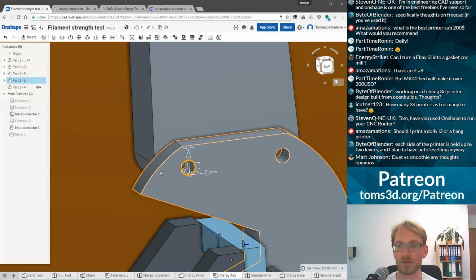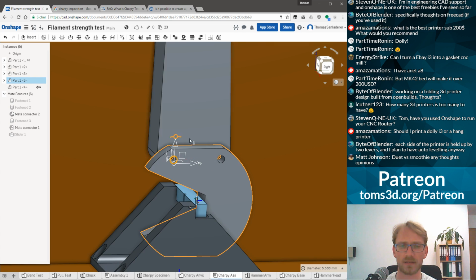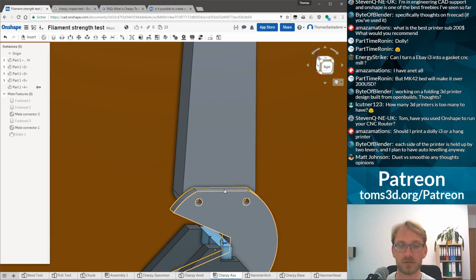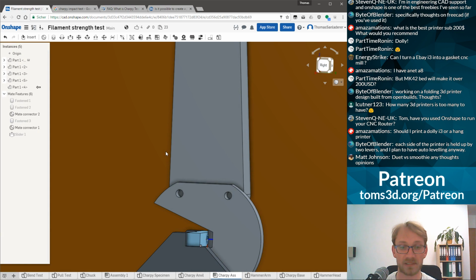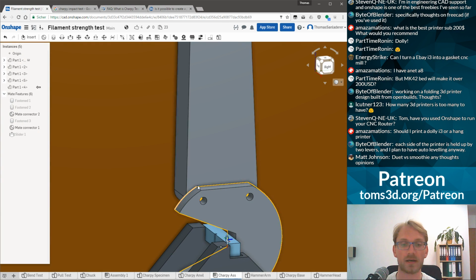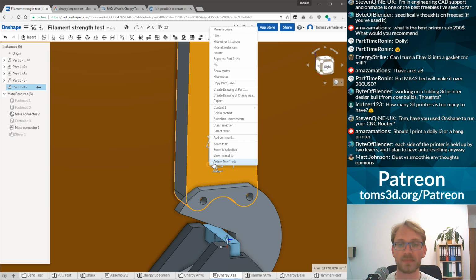Should you print a Prusa i3 or a Hangprinter? Probably an i3, probably the Prusa i3. The Hangprinter is a very specialized piece of kit. I am fascinated by it, but it has its applications, and it's not as versatile a 3D printer as a regular i3 style machine.